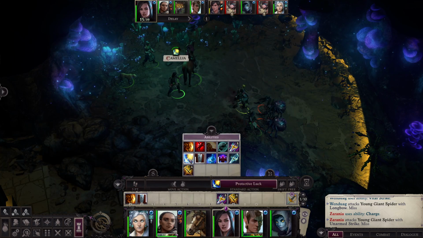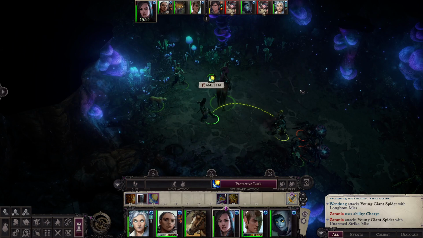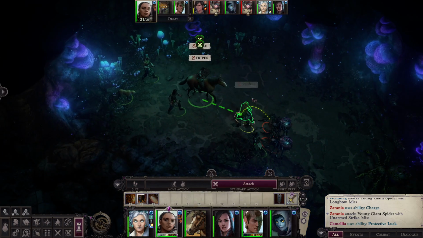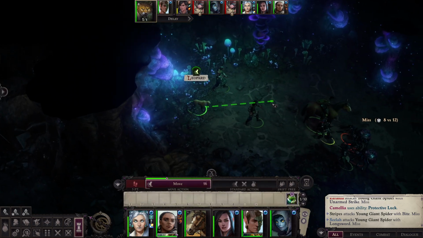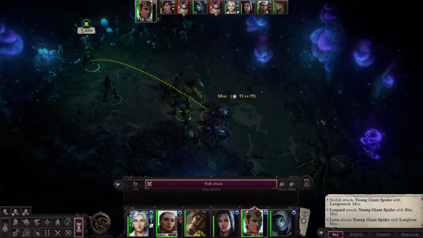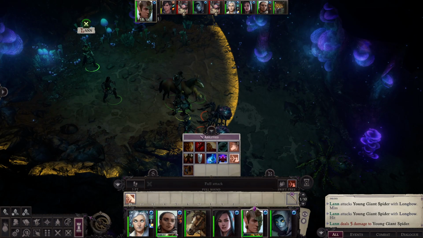The big thing with Camilla is now that we have Protective Luck, is turn her to a Protective Luck spammer, and she will keep your party safe. Oh, I forgot to level up the Leopard. Oops. Let's turn on point blank shot for him.